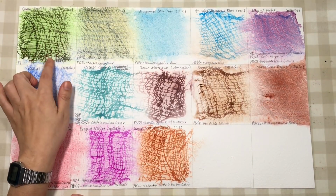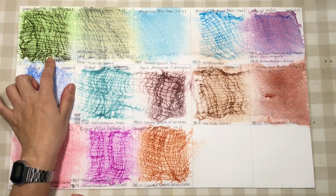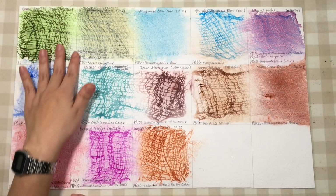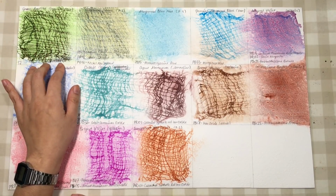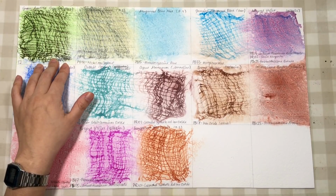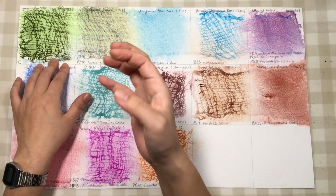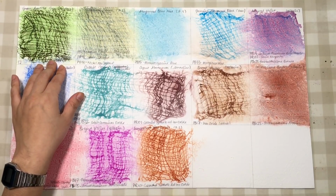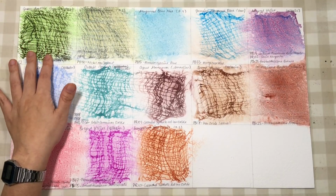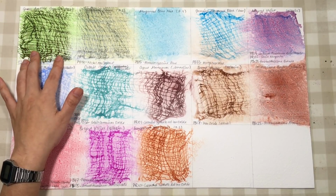The Green Apatite Genuine does an amazing job of producing the lines. It is very, very dark, and it also has this lovely light pale green background to it. Because this is a prismatic paint, we don't really know the chemical constitution of what's in the paint, so I don't know what's causing the lines to happen, but it's an amazing one, and I think just for this effect alone it's going into my new palette.